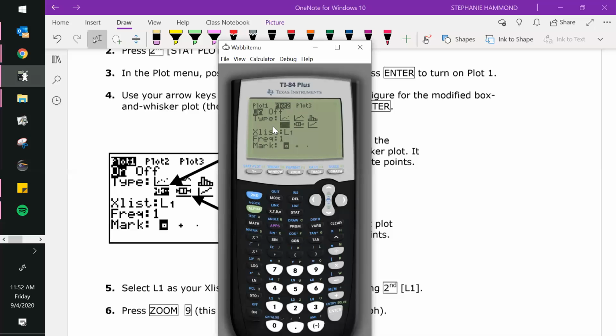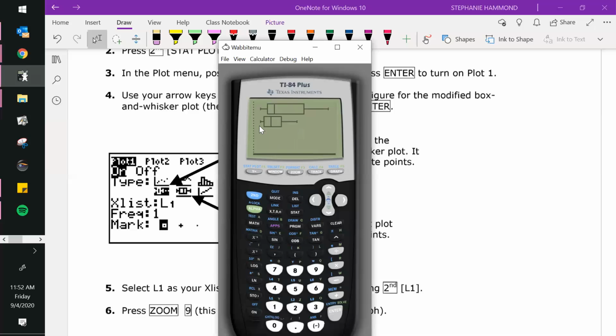And now I don't want to reuse the same data in list 1 for the northern states. I want to use the data in list 2. So remember to get our L's, they're up here in blue above our numbers. L1 in blue is above 1. L2 is in blue above 2. So I have to hit Shift 2 to get that little L2 button. And there it is, list 2. And again, frequency 1, and so on, graph, and now I have 2 box plots.